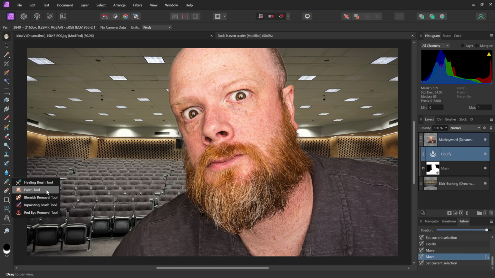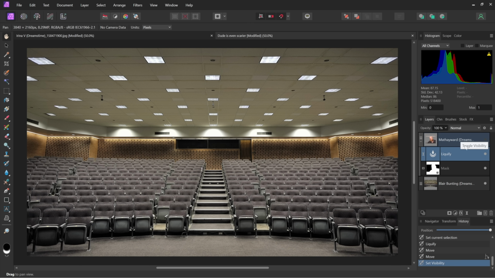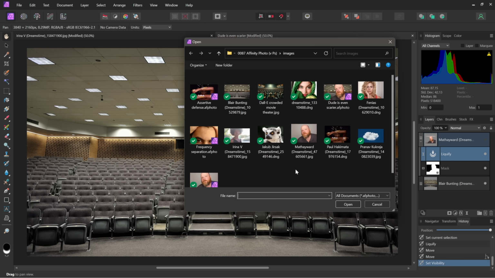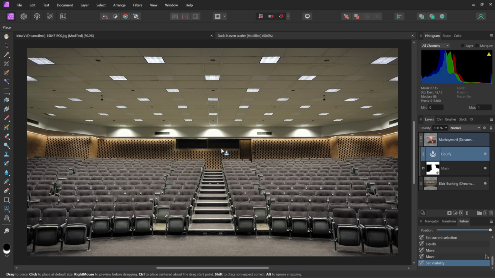I will say, what's missing from the healing functions inside Affinity Photo is generative fill. There is no generative AI whatsoever. But there is what I'm about to show you. So I'm going to turn off this dude who's getting just unpleasant at this point. And I'll go to the file menu and choose place and bring in this fluffy cloud and take advantage of the wonderful snapping function right there.